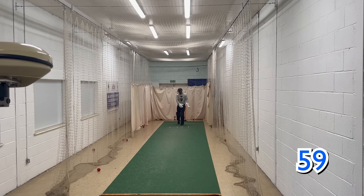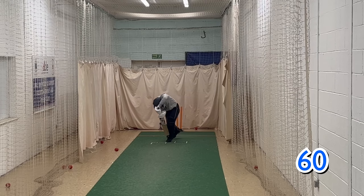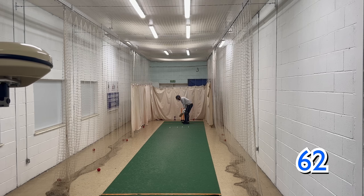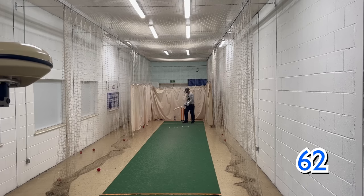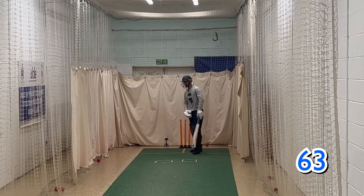Oh, he's got an aerial! Here we go, let's conquer through all the way to 60 if we can. Down the track. Respect. 61, here we go — in the 60s! Got me on the back foot deep in the crease. 62. Should make it nicely through to 70, I'm hoping. Nice, nice, nice.